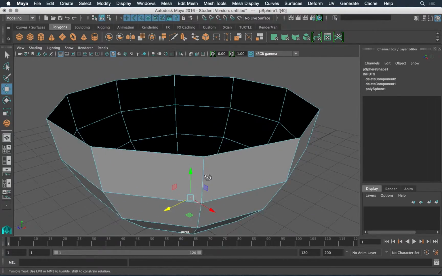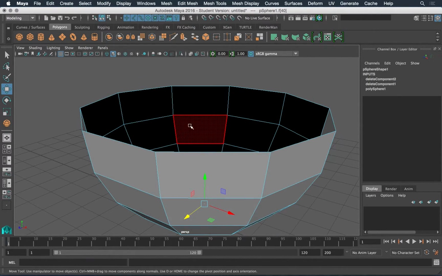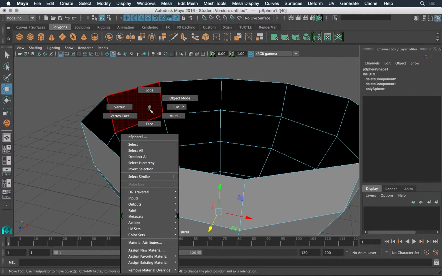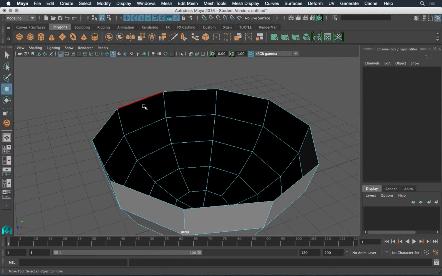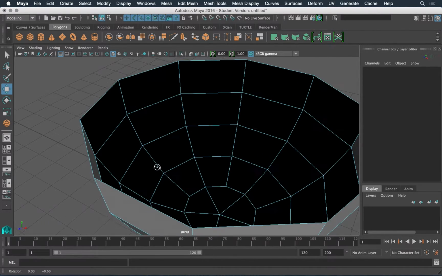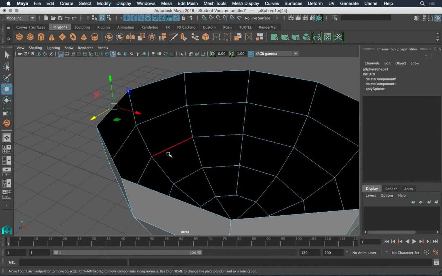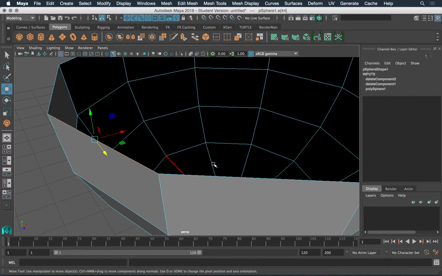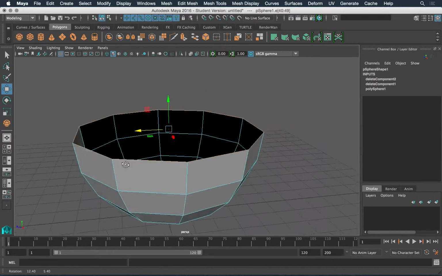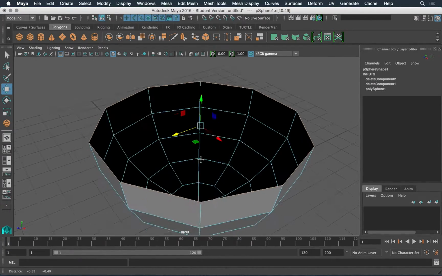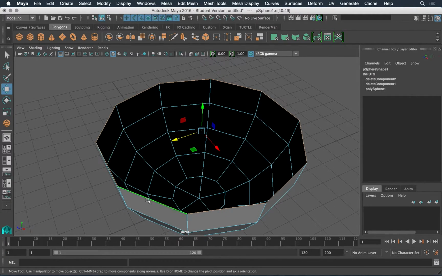All right, the next step is that we need some depth on this bowl. So we're actually going to use a new operation we haven't talked about yet. So I'm going to right click and go to edge for this. And what we need to do is pull in a new ring of faces for the top lip of the bowl and then extrude down to make the inside of the bowl. So to extrude, and extrude means making a new ring of edges. So what I'm going to do is click on an edge, and I don't want to do one at a time. I actually want to do all of them at the same time. So what I'm actually going to do is go to the one next to it and double click. By double clicking, I get this entire ring. You see that? It's highlighted orange around the top. Okay. I'm going to extrude this in, which means make a new ring of faces.